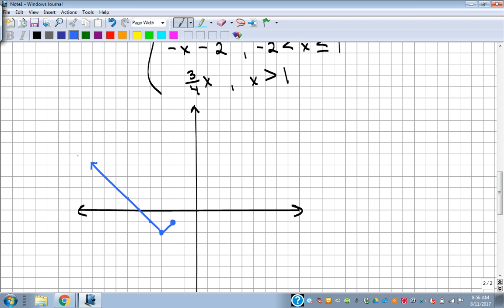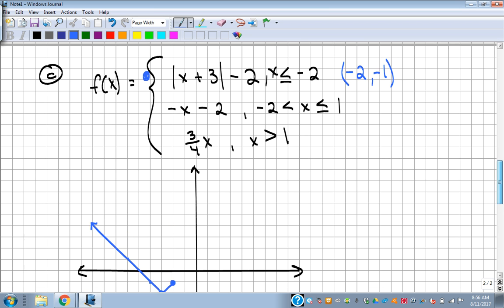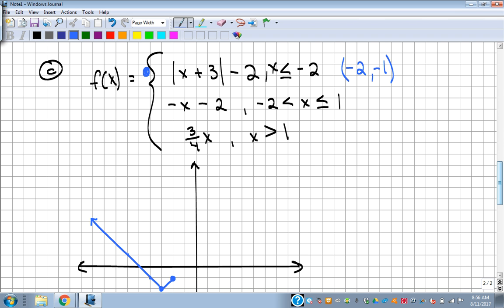Not necessarily. Look at the equation. What's in front of the absolute value? 1, right? So if there's a 1 there, that means the slope is going up 1, left 1, up 1, right 1, right? Okay, so we get more of an absolute value looking piece right here, and that's good.